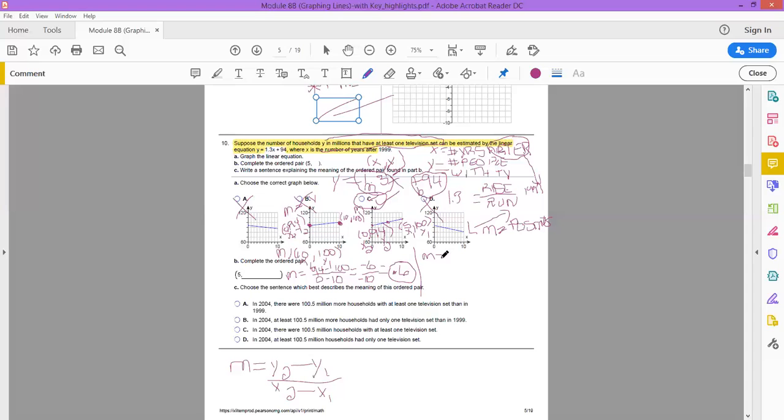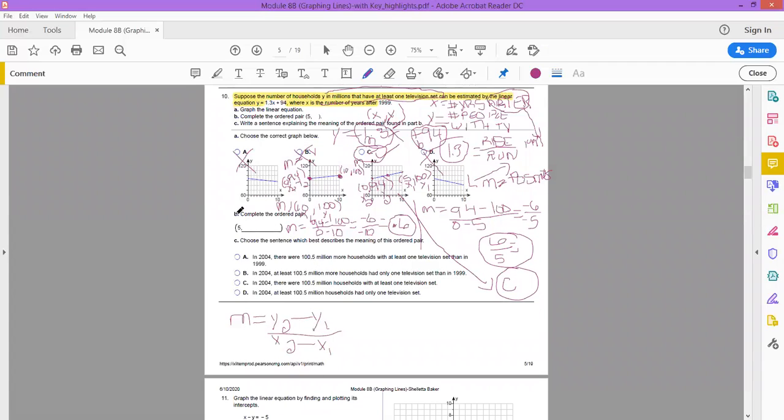To find our slope, we'll have y sub 2 minus y sub 1, or 94 minus 100 in the numerator. Our denominator, x sub 2 minus x sub 1, will be 0 minus 5. This time when we subtract, we get 94 minus 100, or negative 6 in the numerator, and in the denominator, 0 minus 5, or negative 5. That'll be positive 6/5. When you divide this, you'll get a decimal a little bit over 1.2. This would be our slope because it's very close to 1.3. Therefore, the correct graph you would choose is letter C for part A.